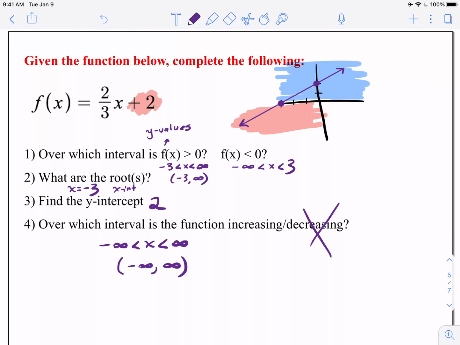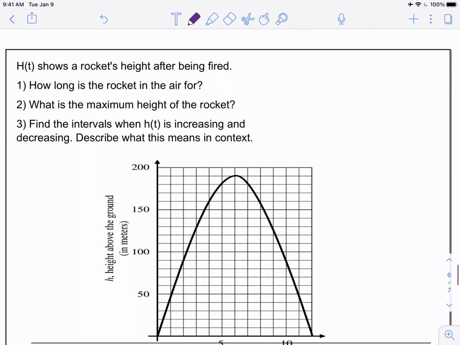So that's everything for f of x here. It does help to have a sketch like this. Like I said, maybe having your graphing calculator in front of you, looking at even just a table of values, making a rough sketch. You could do this one pretty quickly like I did. We know that it begins at 2 and there's a pattern of up 2 over 3 if we think back to slope. Sometimes having that in front of you is going to help with questions like this if you're not provided with a graph. Okay.